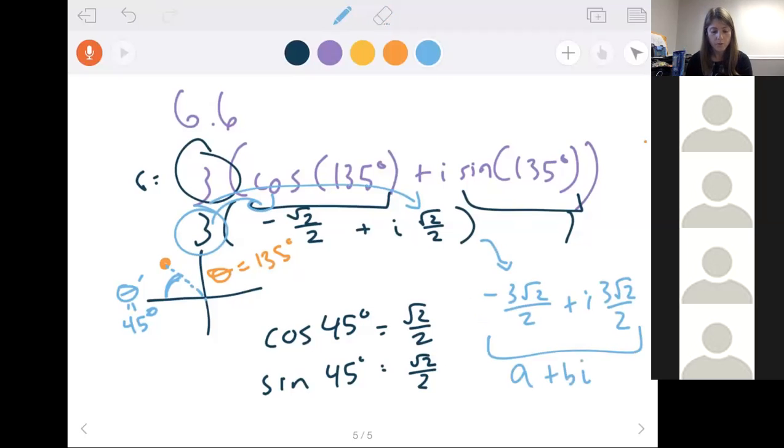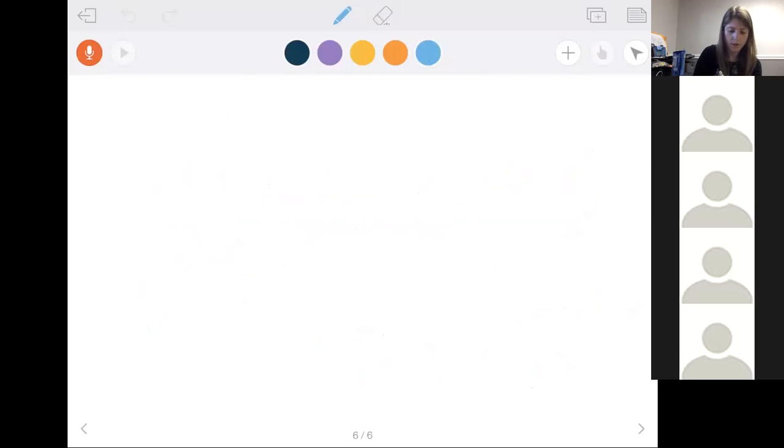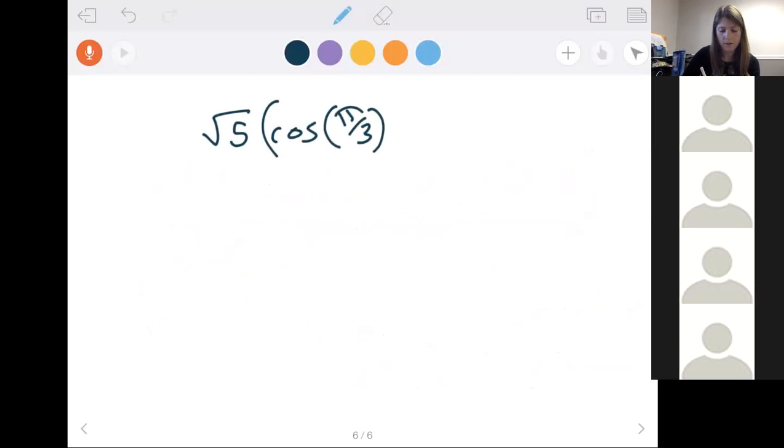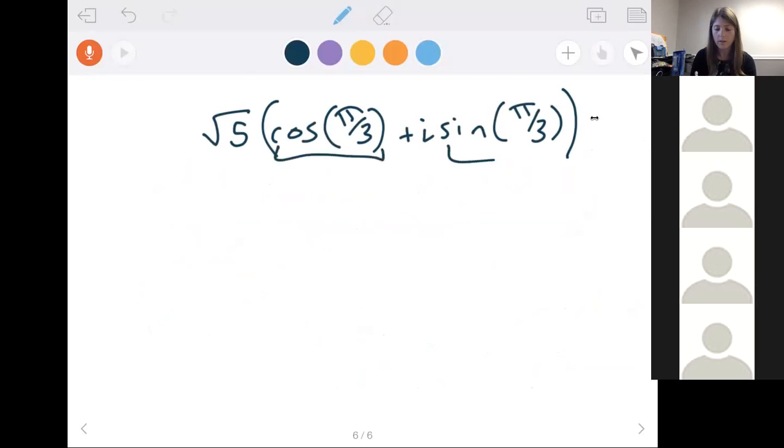So this one is similar to actually number 13, the one after. I notice one variation that you see in your homework is maybe something like this: 5 times cosine of pi over 3 plus i sine of pi over 3. If we think about this one, then the only difference is we now have to look at pi over 3, read off our cosine and sine, and then when we distribute our radius, we're not distributing a whole number, but that's okay, right? We're likely going to have some messy radicals here anyway.